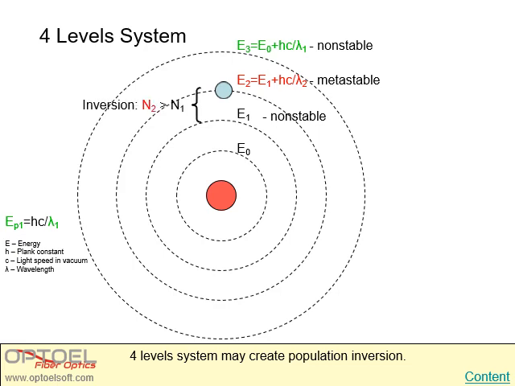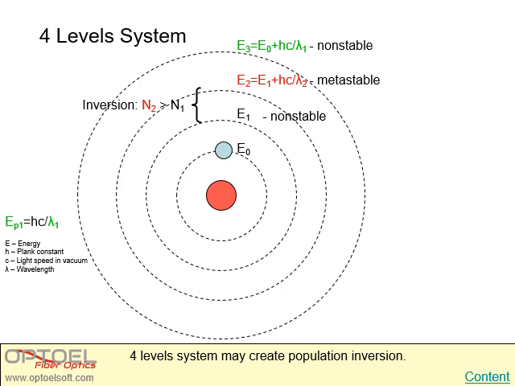If nothing happens, after a while, the electron will spontaneously decay to the non-stable level E1, then quickly back to the ground level. Because E2 is metastable and E1 is non-stable, in bulk material flooded by photons with energy E3 minus E0, at any moment in time there will be more electrons sitting on level E2 than sitting on E1. This situation is named inversion, because the population of atoms having a higher level occupied is higher than the number of atoms having a lower level occupied.